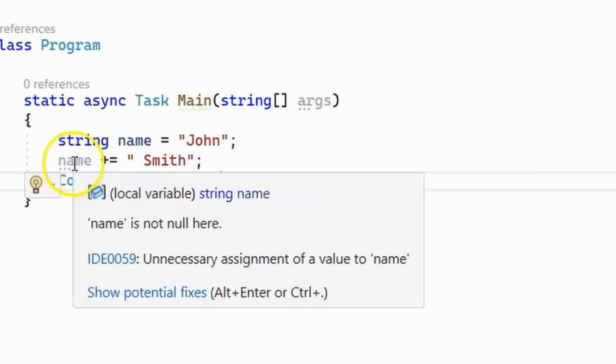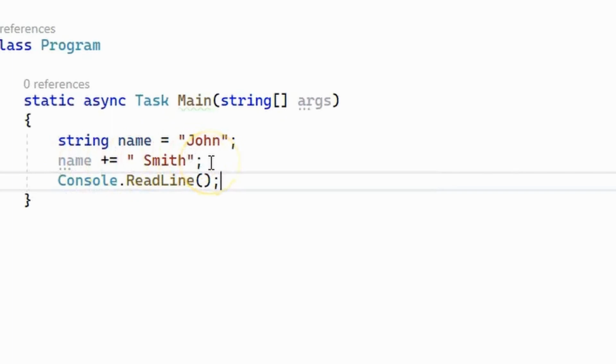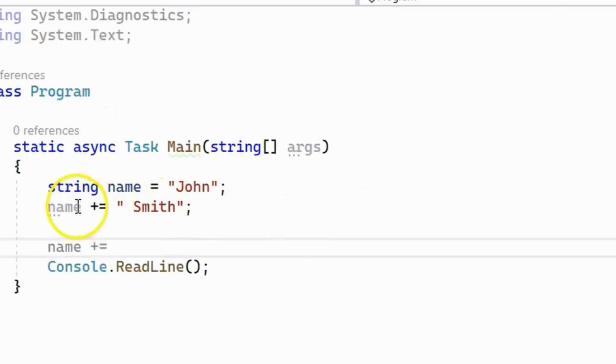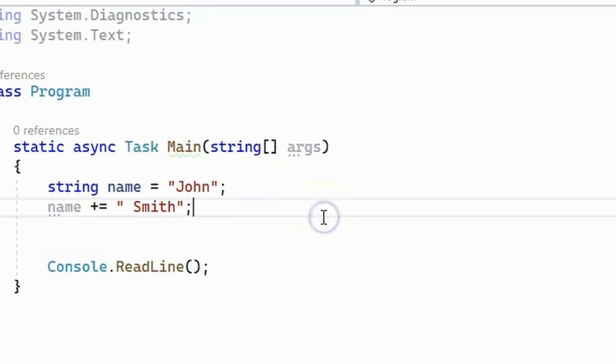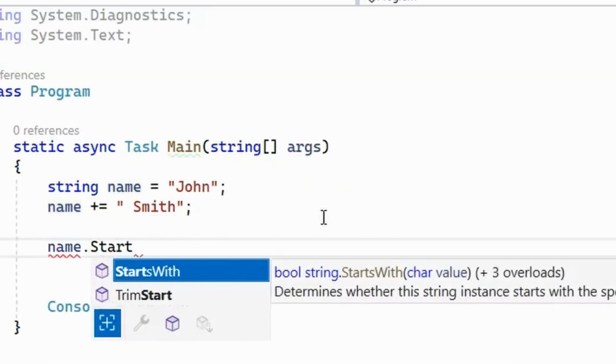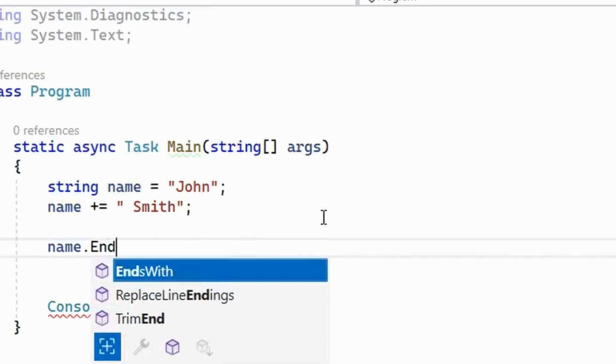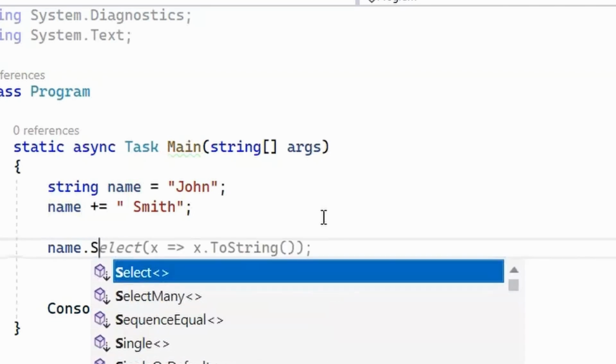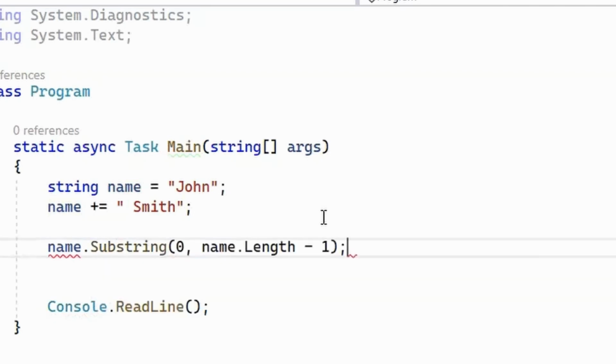Now, using string when I have only one operation is perfectly fine. Actually, if I use string builder here instead of string, it might be less efficient. Also, the string class has quite a few built-in methods which can be very useful, like starts with, ends with, and substring, and quite a few others that we can use.